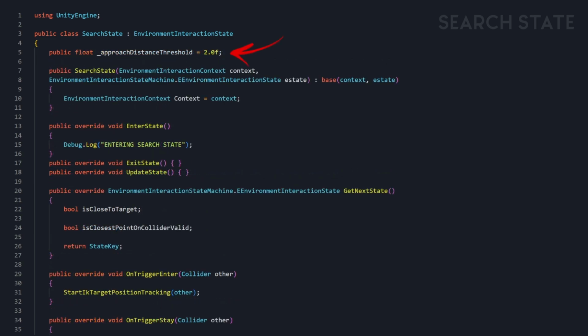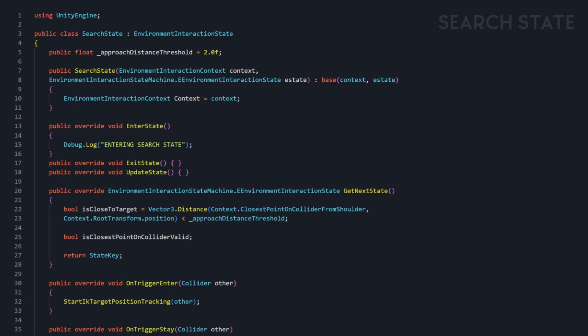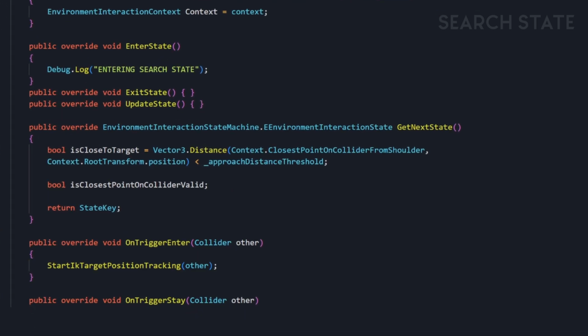And at the top of the file, create a new variable, a float approach distance threshold, with the default value of 2. Using this variable, we can set is close to target to a distance check between the closest point on collider from shoulder and the character's root position, validating that it is less than the new threshold value.